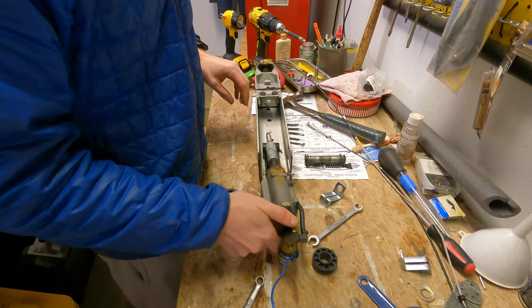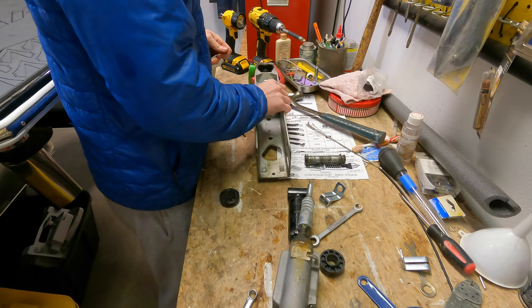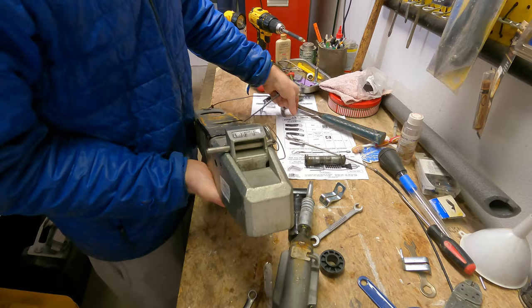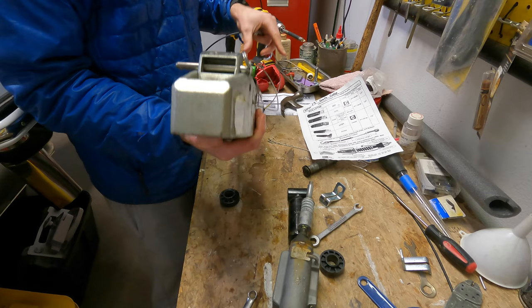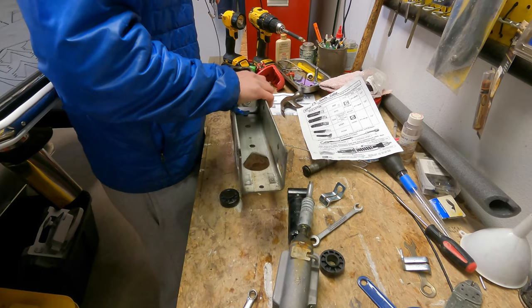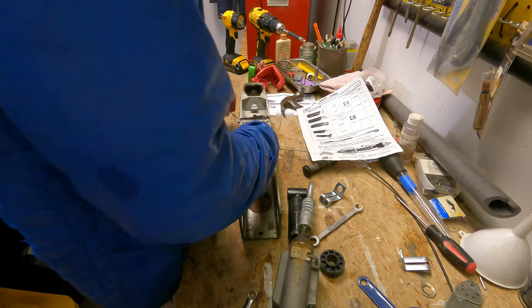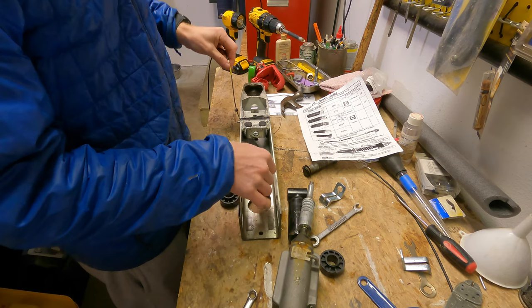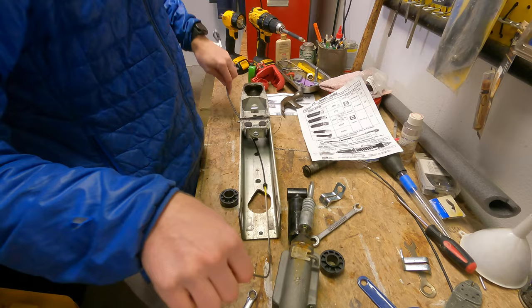With the head out, get your new breakaway cable. Most of my research showed that these A60 heads — as shown in this document that came with it — have the safety cable coming out the center or the front of the head. But if you look at mine, there is no hole in the front, so there's nowhere for it to come out. The only logical place is for it to come out on this side here, so that's where I'll be fishing it through. There's a bit of a channel on the inside that it's probably supposed to run along so it doesn't get in the way of the other stuff. There is a little grommet that comes with it — I'm assuming that's for when it's coming out that hole in the front — but this model doesn't have it, so I just jammed it through there.